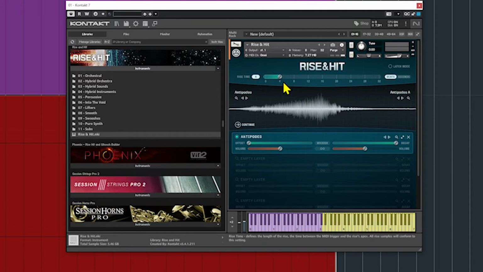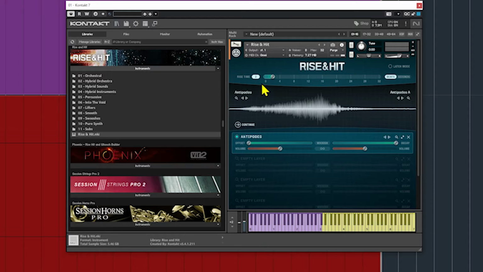By setting this slider here, we can set the amount of time or the number of beats for the rise. Right now it's set to 4, so that's going to be 1, 2, 3, 4, and on the next one, we're going to hear the hit.